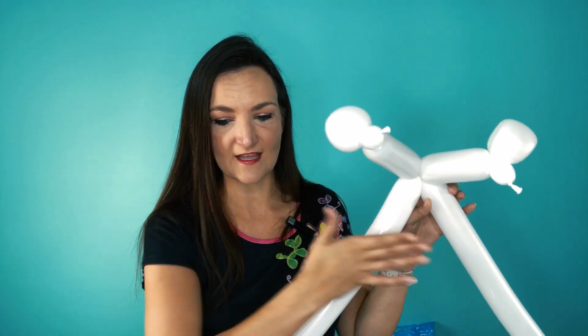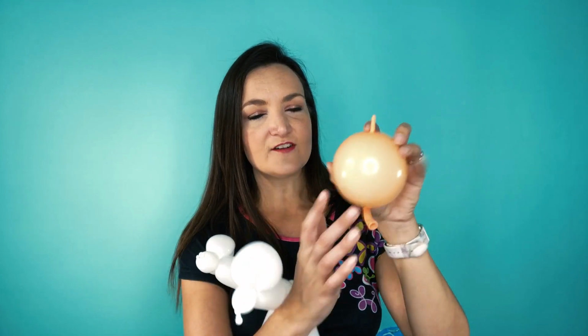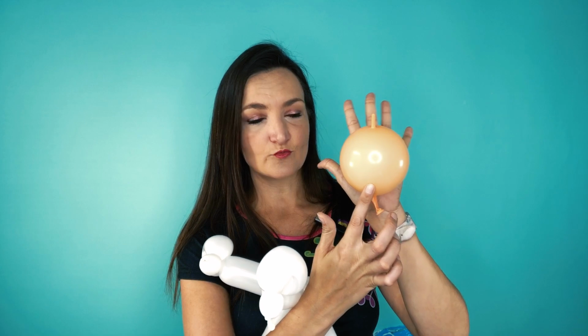Now before we continue the rest of this, I like to put the head on at this point before everything gets too busy up in here at the neck area. So you're gonna need a linking balloon for the head. I don't care if you use quick links or link balloons, but whatever color you want to use for his skin tone. I've got peach blush here from Battalitech, and I've underinflated this so that it's a nice round ball.